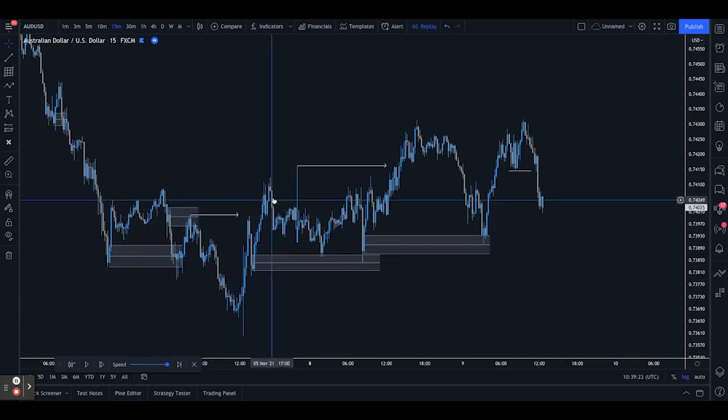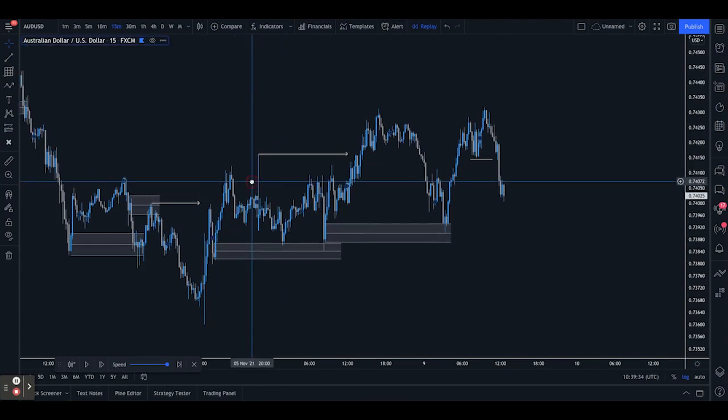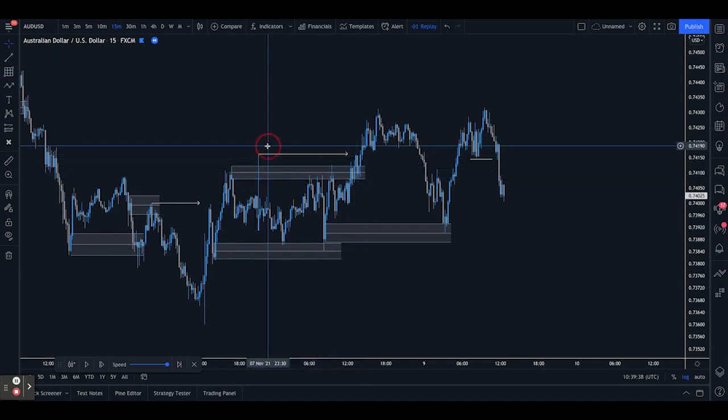Now, when the market shifts and the trend shifts, that's when you should start focusing on demand zones, not supply zones. When we get a few breaks of structure like this, which is showing us that we are ready to move to the upside, we no longer want to focus on supply zones. If we have a look at this area, for example, you would have taken a losing trade if you were trying to sell in, but the structure has told us that the market is now bullish. We've made a higher high, higher low, higher high, higher low. So we should not actually be selling supply zones.